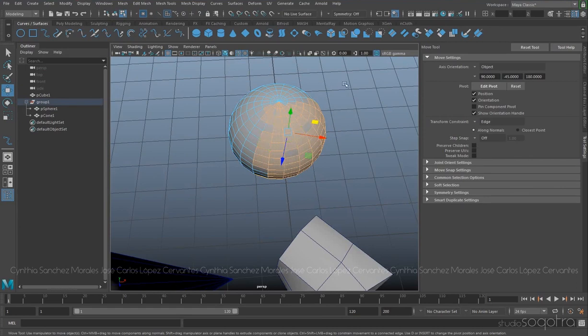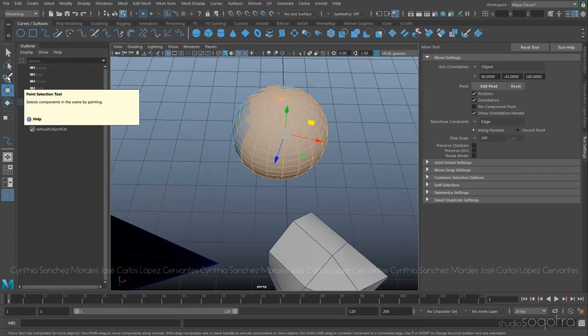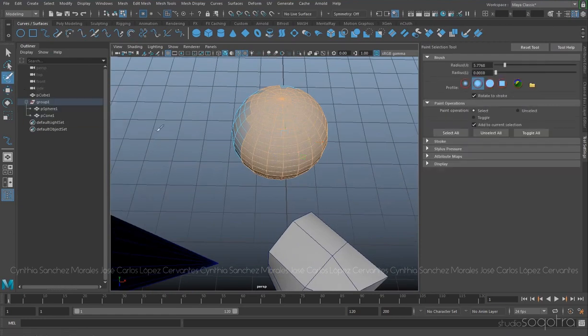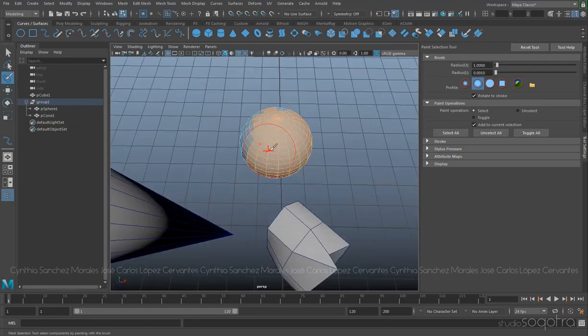Okay, with Shift I can toggle selections, and with Control Shift I can keep on adding to the selection. There is one more, which is the one I skipped, which is this paint selection tool. With the paint selection tool, basically you get like a brush. I'm going to reset this tool. You get this brush, and then you can select, or if you hold Control, you can kind of paint this selection, these select things.